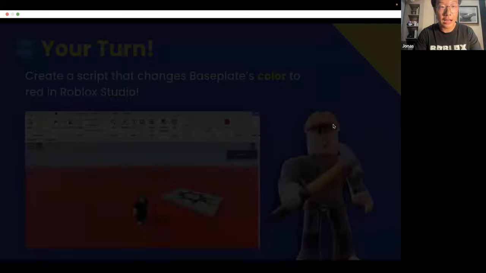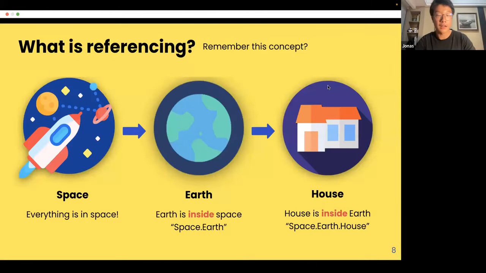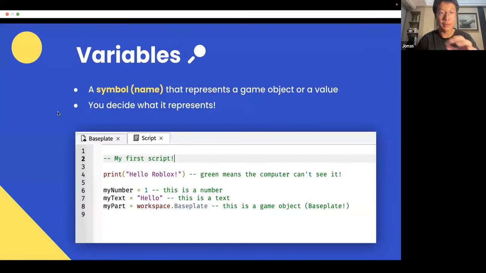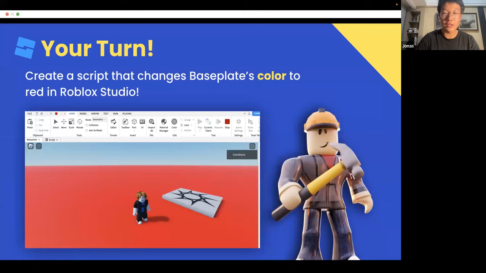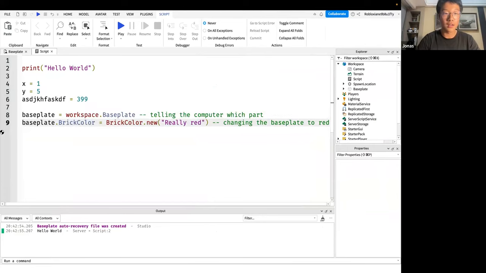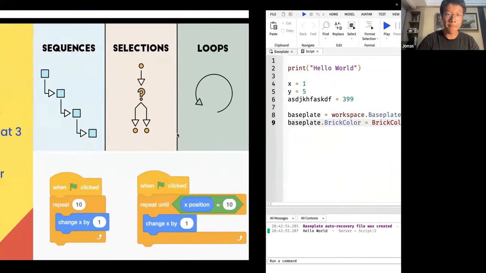I know it's a bit hard to code because you don't know some symbols. So I'll send you guys a slideshow later so you can just copy whatever's here, type it according to what's here and then it should work the same way, okay?